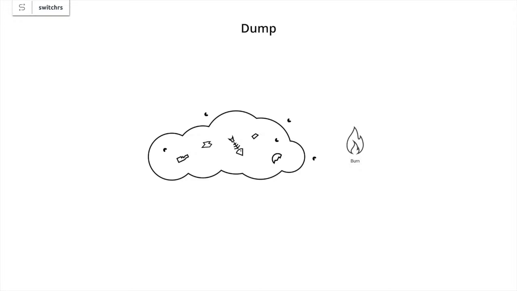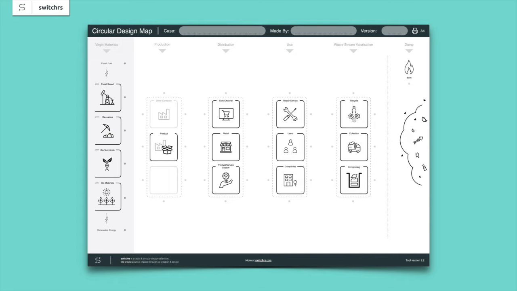And then finally, if the materials are not reused, the leftovers move to the waste pile, where they either get incinerated or dumped. And even though incineration might give you some extra energy that you can use in production, from a material or circular economy point of view, it's still an end-of-the-road kind of strategy, since the materials themselves are forever lost after this step.